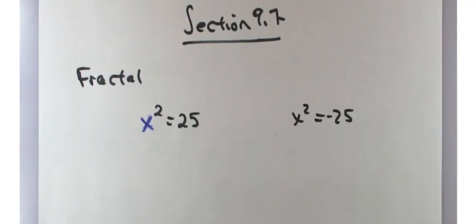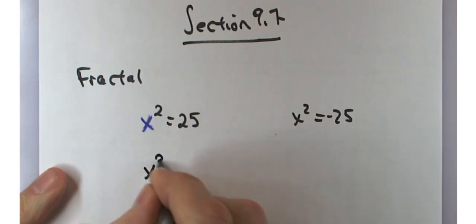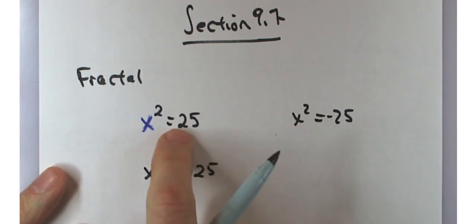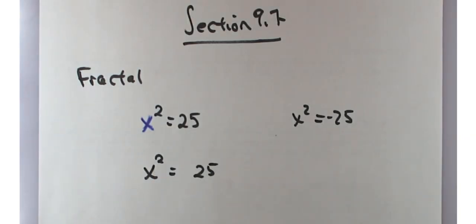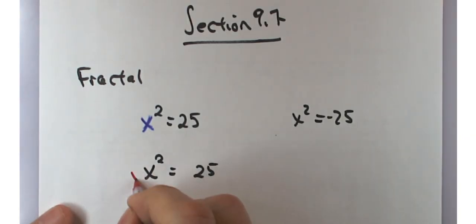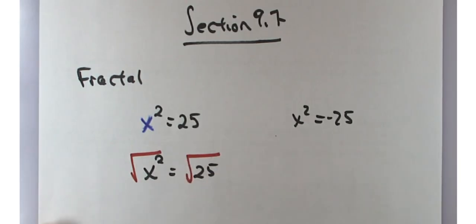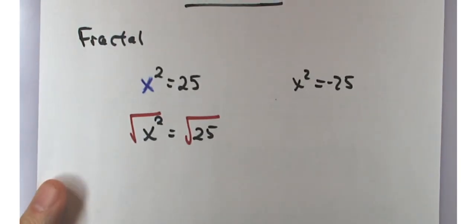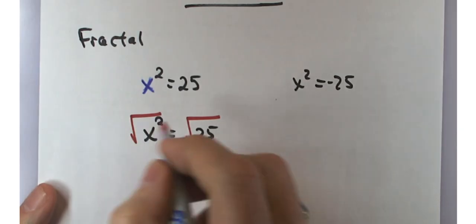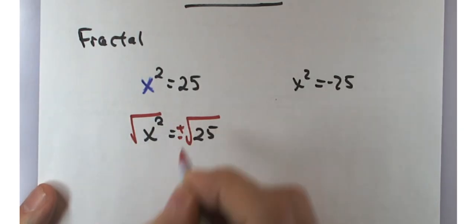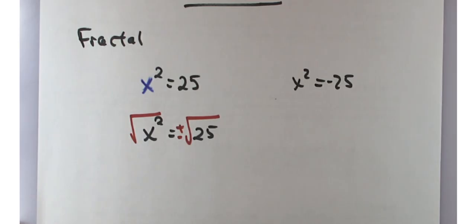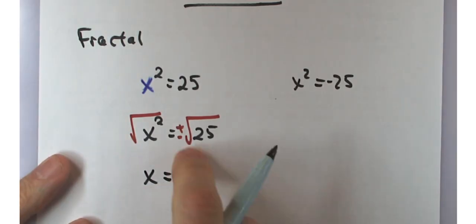Now there's a couple ways you can solve this one, but in anticipation of the stuff that we're going to do in chapter 10, let me suggest we solve this one this way. We're looking for numbers that we can square to get 25. So one way to solve would be to take the square root on both sides. And that's okay. But on the right-hand side, you're going to have to take plus and minus the square root, because there's really two different things that I can square to get 25.